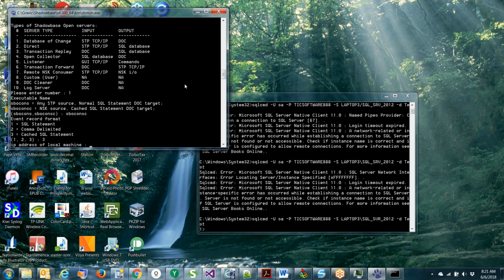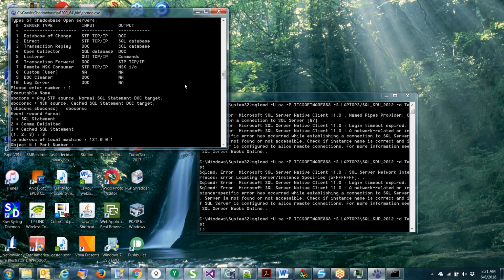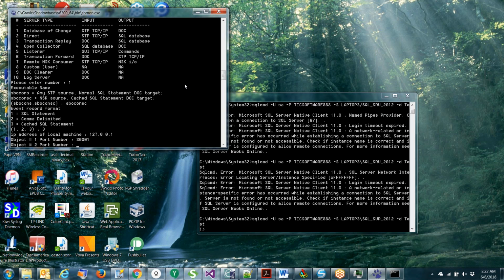Since it's coming from the local system, I think you can just use 127.0.0.1. Should be fine. And then we need to give it a port to listen on, some port that's available. We usually use something in the 30,000 range. That tends to be no problem as long as there are no firewall rules. And then just hit enter here.